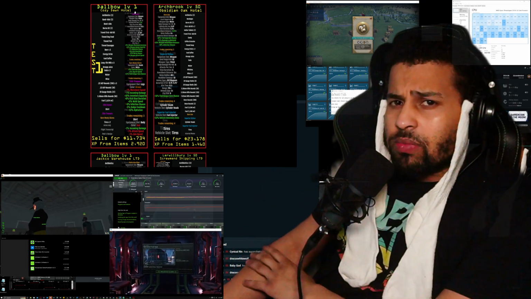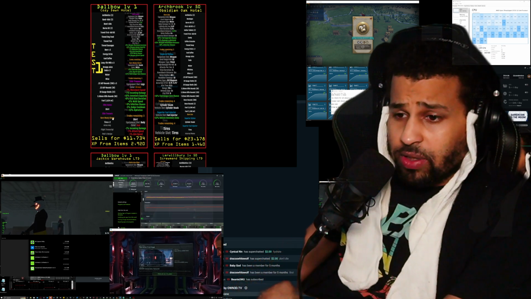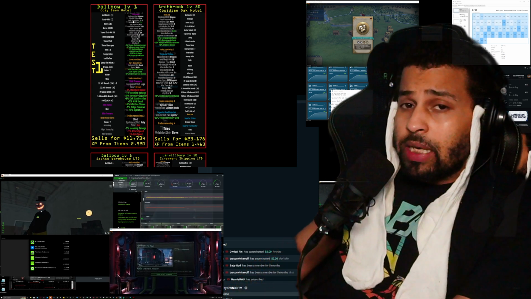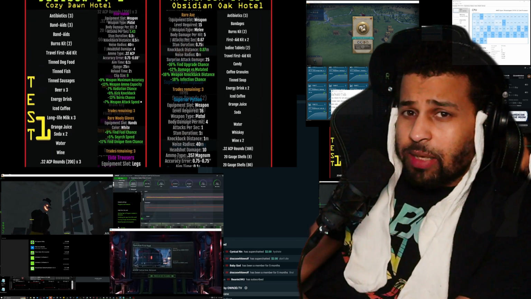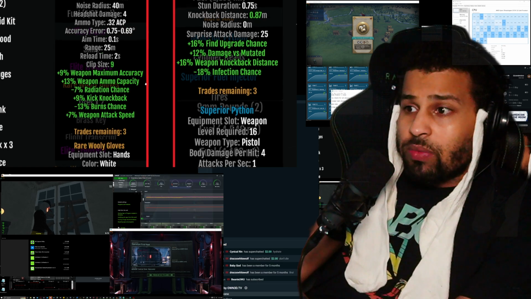But we did, you guys, we did get some elites. We got 2 elites over there. We got some rare woolly gloves, and they got some pretty good stats. And you guys can go ahead and pause the video if you guys want to go into depth. We'll just make this big.